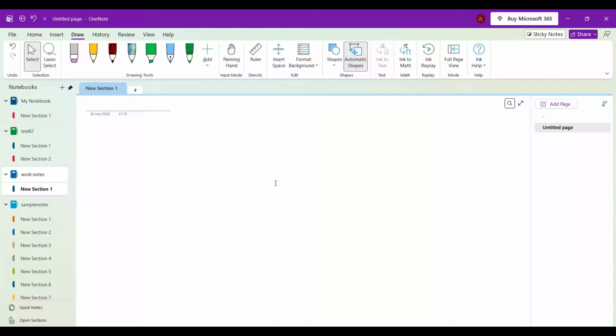If you need to check older changes in OneNote on Windows 10, this quick guide will show you exactly how to view page history so you can find previous versions of your notes in just a few clicks. This is really useful if you accidentally deleted something, changed text by mistake, or just want to compare an earlier draft with the current version.